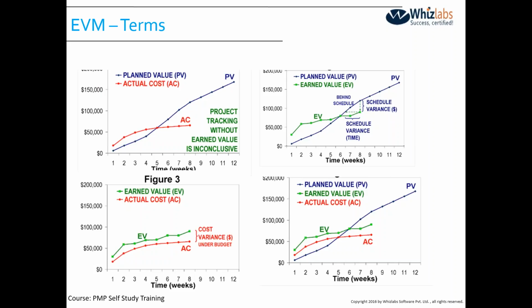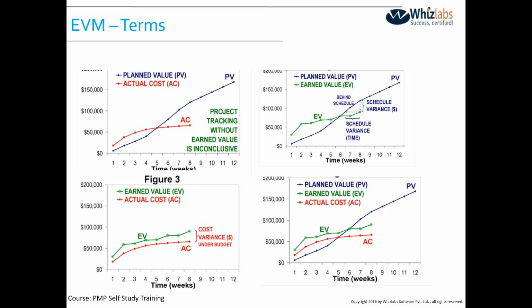While you are looking at the actual cost, which is denoted by the red line, if you look at 1, 2, 3, 4, 5 till 4, you can see this red line is above the blue line. That means we are spending more money. The moment it goes below the blue line, that means in order to perform the planned work, we are spending less money. This is called the S-curve, very important and very popular in the branch of earned value management.